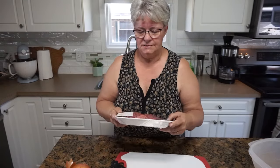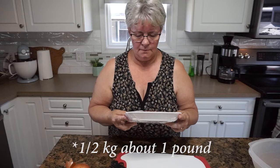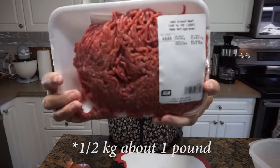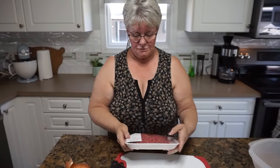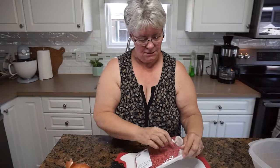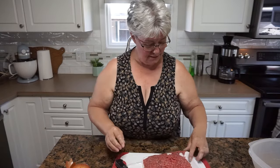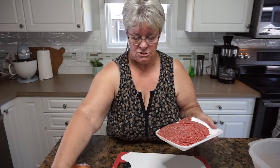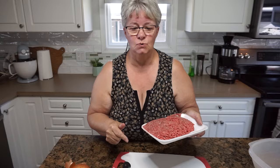To get started with this recipe I'm going to start off with just a little better than a half pound of hamburger. This is what hamburger costs where I live folks — not a pretty sight for sure. But it's what we're dealing with. This hamburger is lean and I am just going to throw it into the frying pan and start to break it up while I work on some veggies to go in there as well.